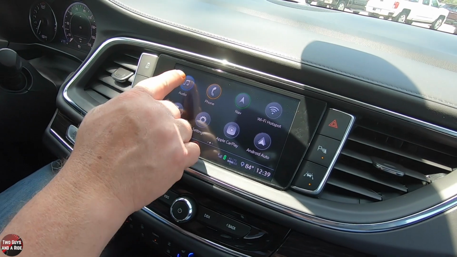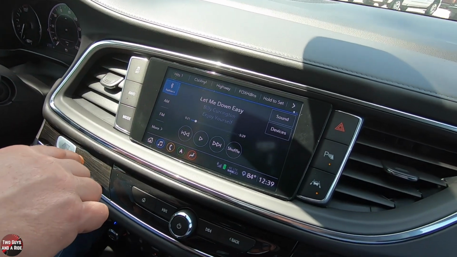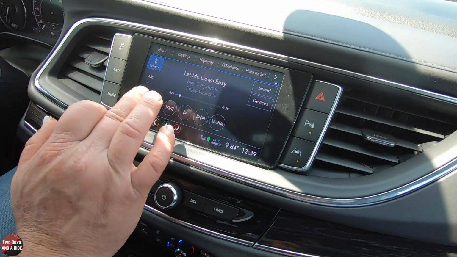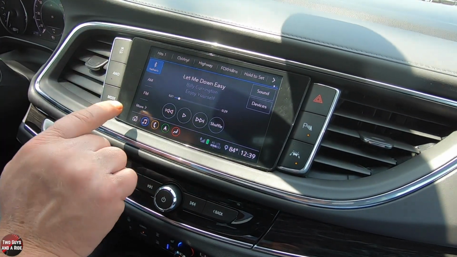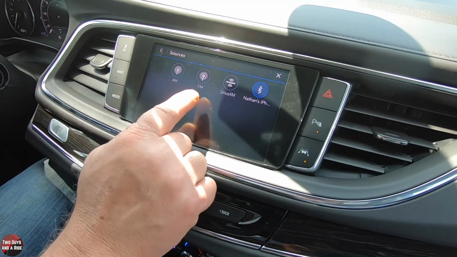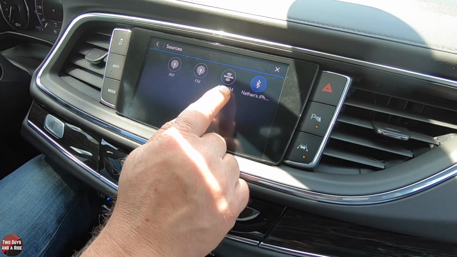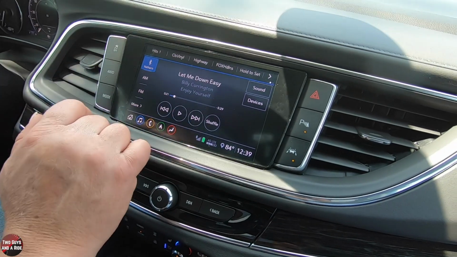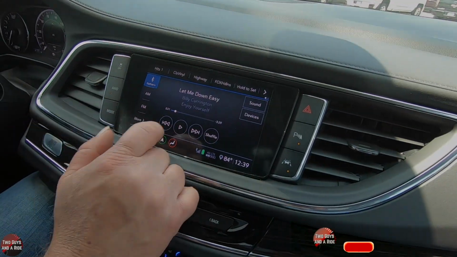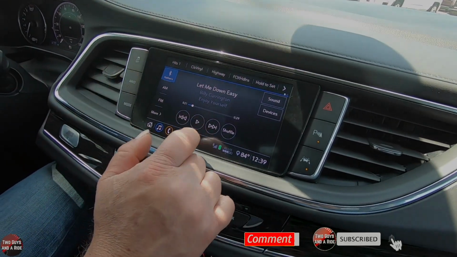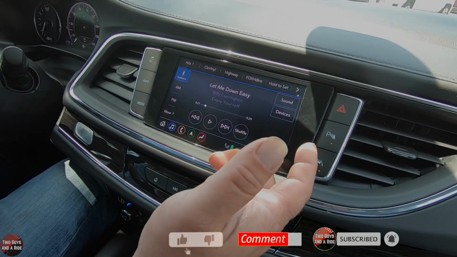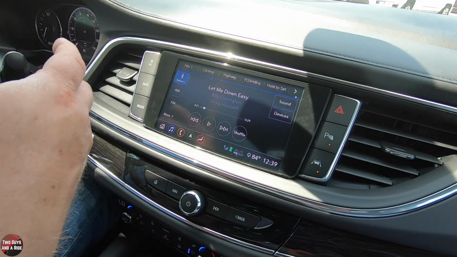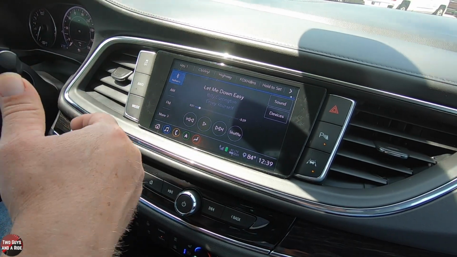So I'm going to swipe over here, and let's check out a few of the common things. First of all, let's check out audio. So here's my sources. Where's my music coming from? And my phone shows right up there. If I want to hit more, then I can see that in addition to what I saw, I also have Sirius XM radio. Okay, so that's your sources. Again, forward, backwards, seek backwards, play. You could shuffle. And so these buttons kind of change depending on what app you have running through Bluetooth.